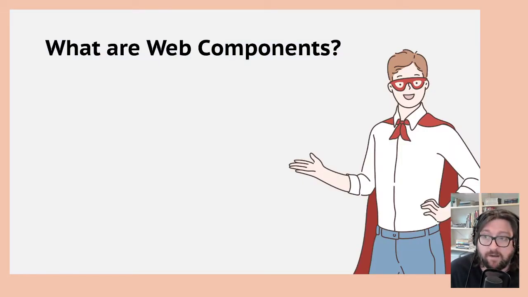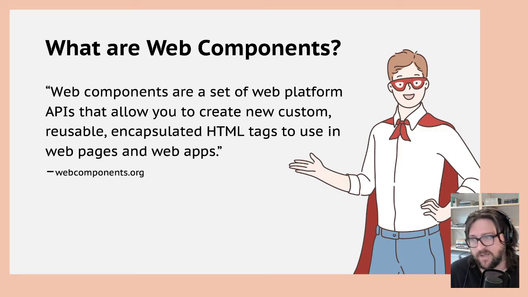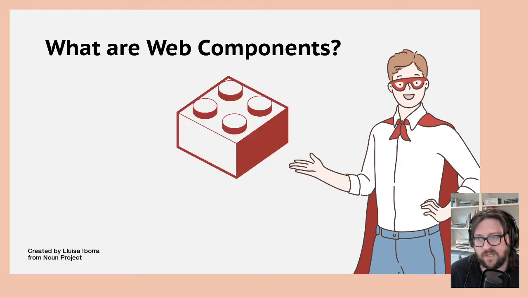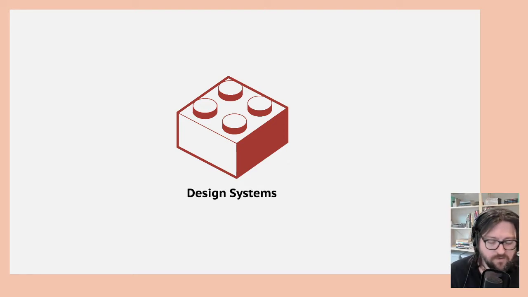So let's dive right in. What are web components? Well, we can check the website. Web components are a set of web platform APIs that allow you to create new custom reusable encapsulated HTML tags to use in your web pages and web apps. The key word here is encapsulated, but that's just a big, business-speaky block of text to say Legos, right? Legos.